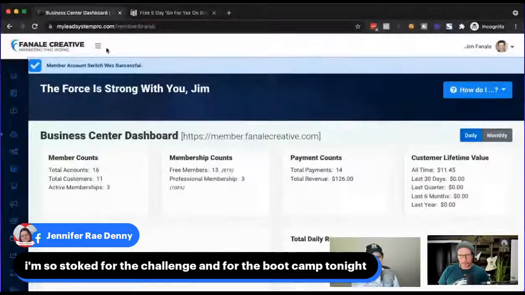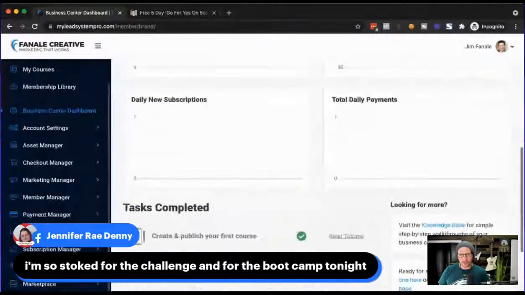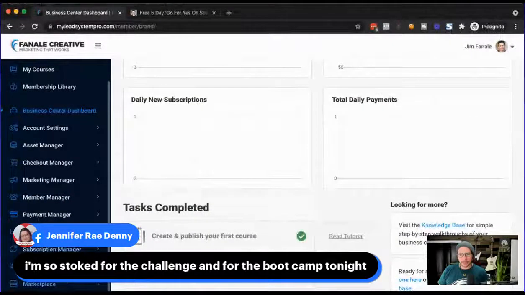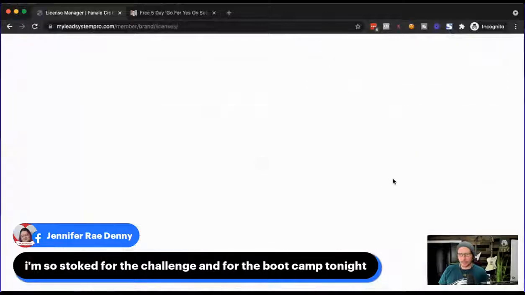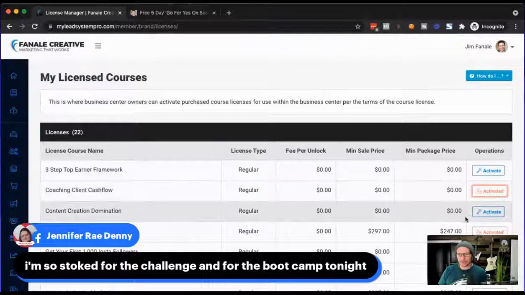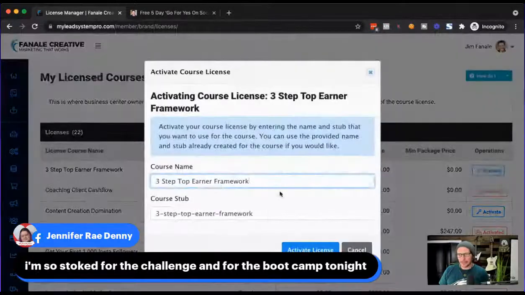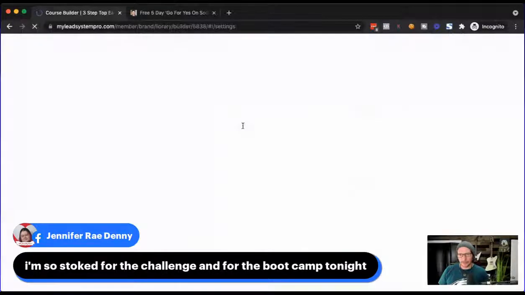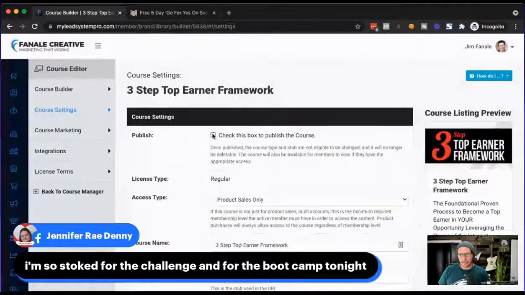Question, real quick. The awesome idea is going through the courses that you got inside of your accelerator before selling them. Once you actually come down to the marketplace and activate all of the licensed courses that you have, so for example, if I activated the 3-step top earner framework, and I can publish this.